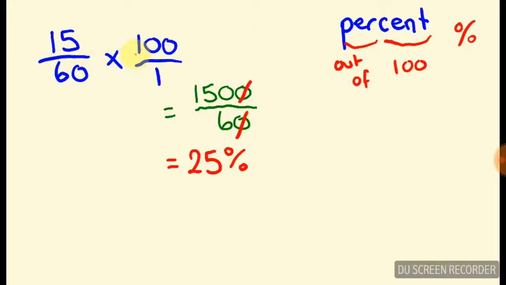Now, just before we go on, if we use that idea of cancelling out numbers, we can look at a number here that goes into both of these. So 15 actually goes into both of these. 15 goes into this one once, and it goes into this one 4 times. So we would end up with a quarter. And a quarter is the same as 25%. If you can imagine a quarter of a dollar, it's 25 cents. So it's a nice way of thinking.